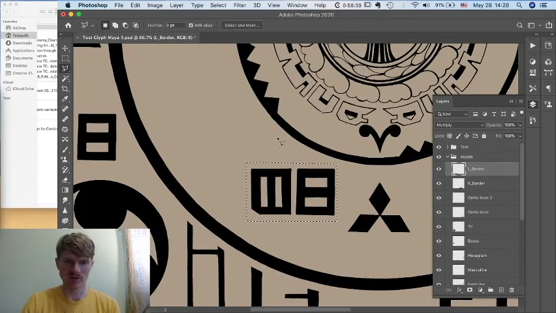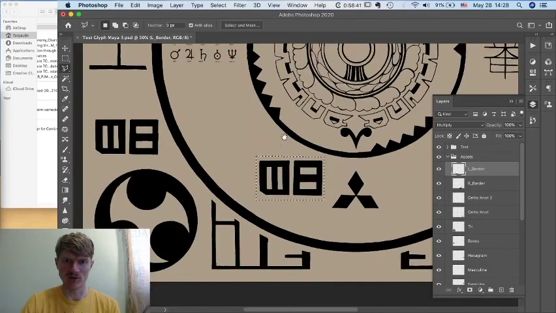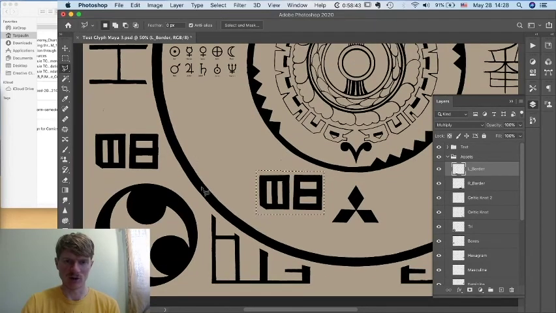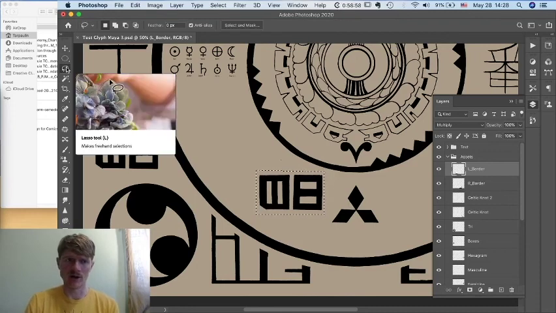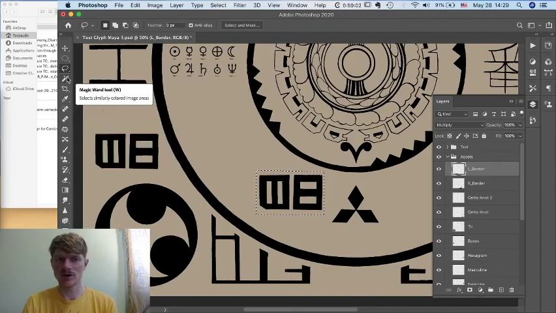It's really useful for doing complex shapes, but probably not so good for circular shapes, in that a circular selection, an elliptical marquee, would be better for selecting a more complex circular shape. So that's it for the lasso and the magnetic lasso tool. And next we're going to be looking at the magic wand tool, which is a lot of fun.